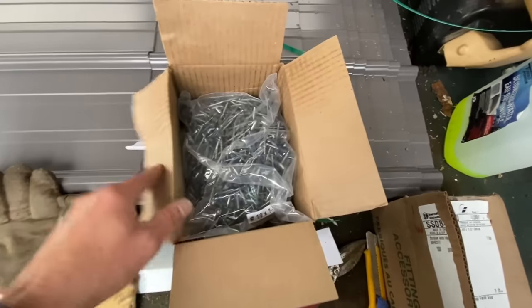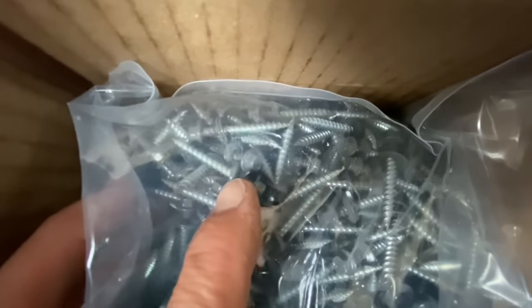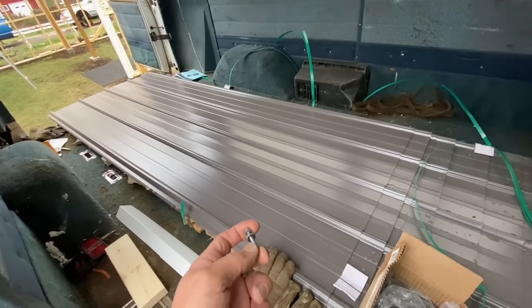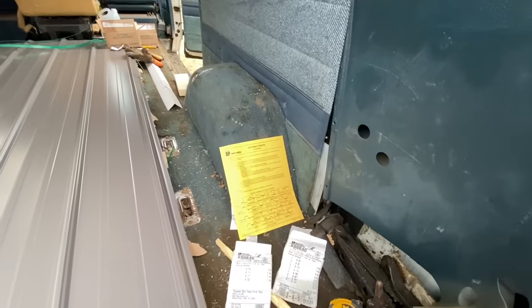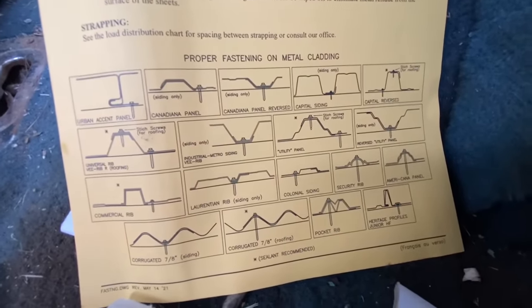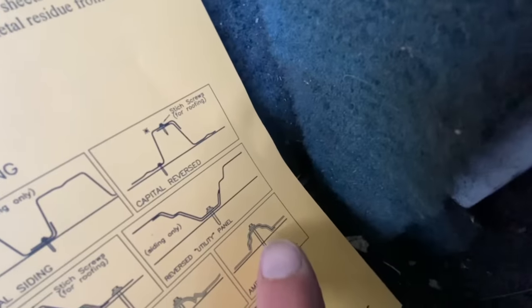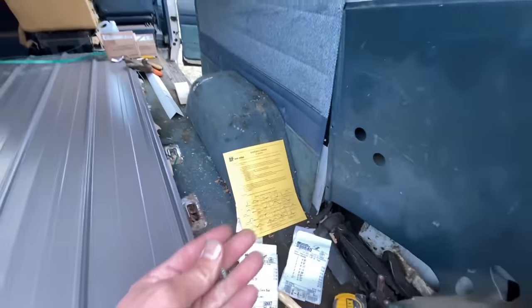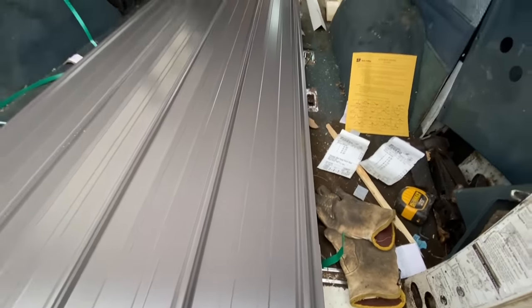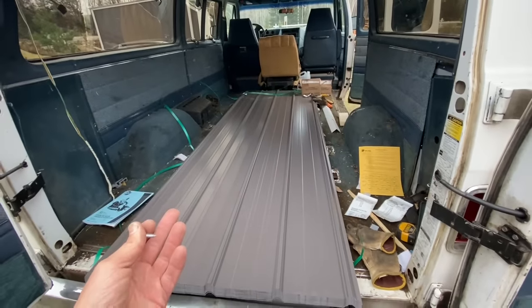I got 500 of these. So these are 1.5-inch screws, and these have a little rubber thing on them there. See, they look like this, and these are literally designed for these Americana roofing tiles. So right here is some instructions on all the different types of metal roofing you can get and how to bolt it down. In our case, this is ours, but that is for a roof application. Since we're putting it on the sides as well, we're actually gonna put it right in here, not on these, just for the sides. And then when we're doing the roof, we're gonna put it right on the peaks of these. That's what I am doing, guys.